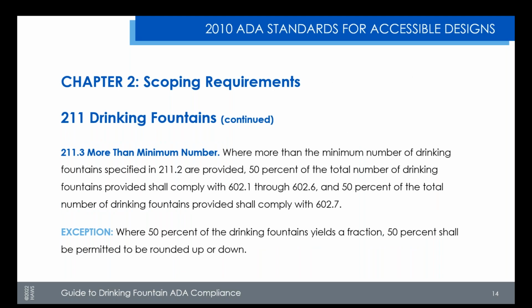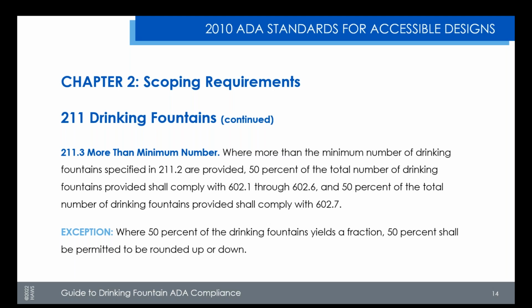This is referred to very simply, and a great way to remember this is the 50-50 rule. And it simply states that half of the units installed shall be high fountains and the other half shall be low fountains. So just as a quick example, if you are installing 6 new fountains in the building, you couldn't do 4 high fountains and only 2 low fountains. You have to provide 3 high and 3 low.